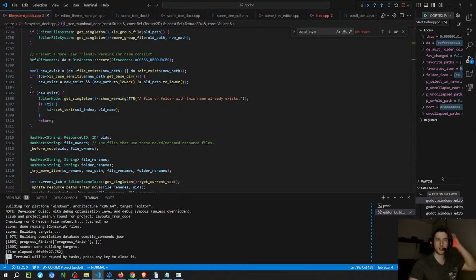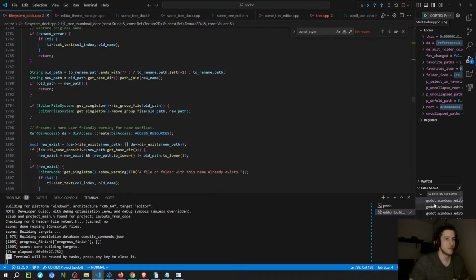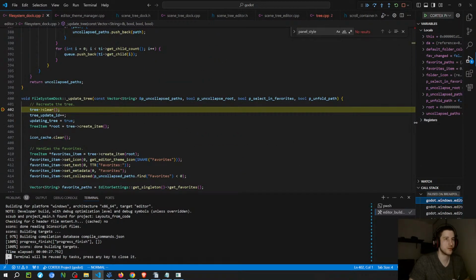The main reason for this scroll is because I'm not sure what I'm gonna put there. If I make the minimum size based on the file system doc, then it's not gonna show. But let's say there is something with a bigger minimum size, then it's gonna show, because the minimum size is determined by the parent, and there will be a difference. In that case, it's better if you have the scroll container. So I think that's what I'm gonna do.